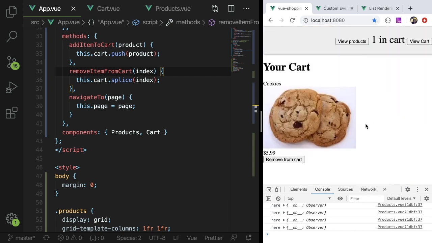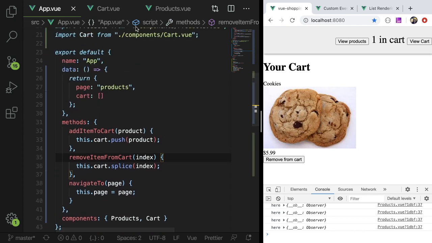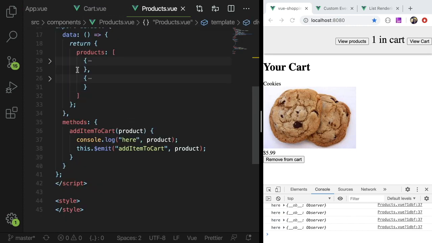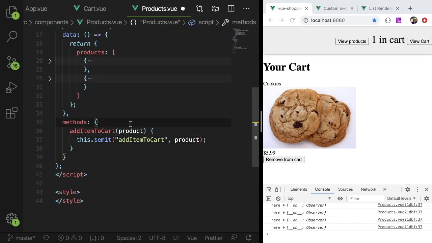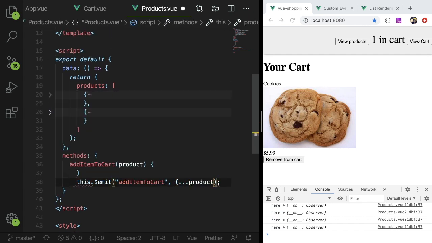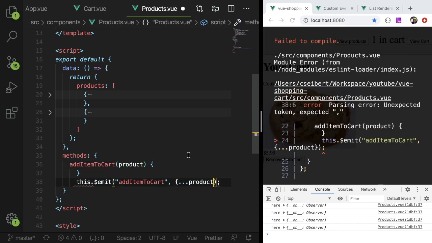I'm going to try to remove, oh, the hairbrushes. It removed every single one for some reason. You know what? I think that is because I must be pushing identical references to my Vue component. So if I go to products, I think it would make sense to make a new reference there.